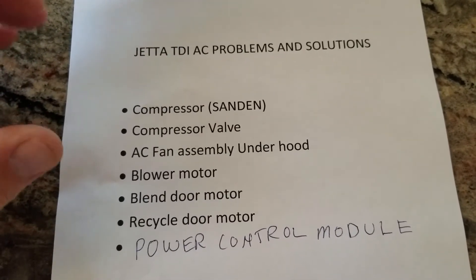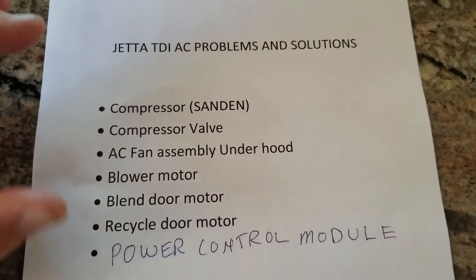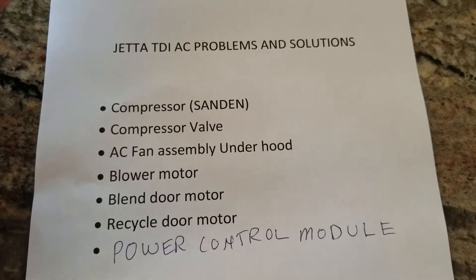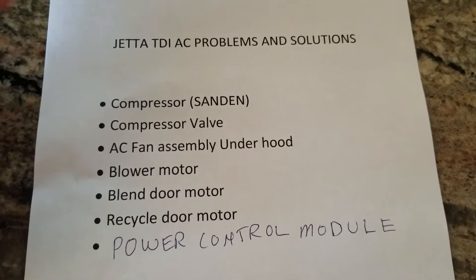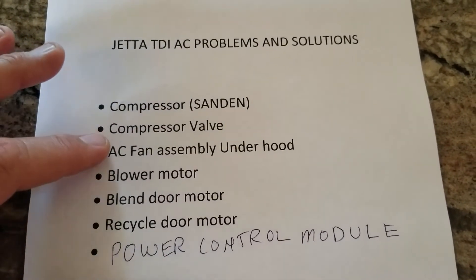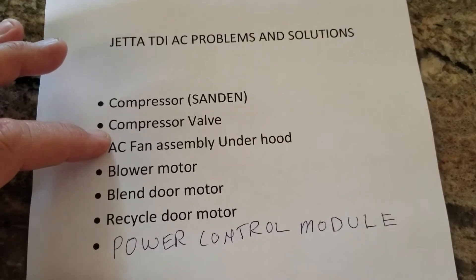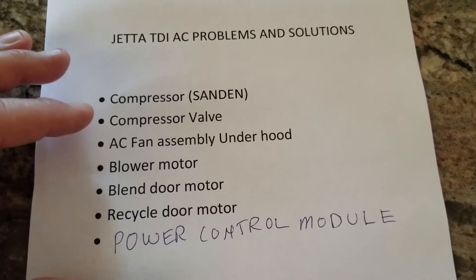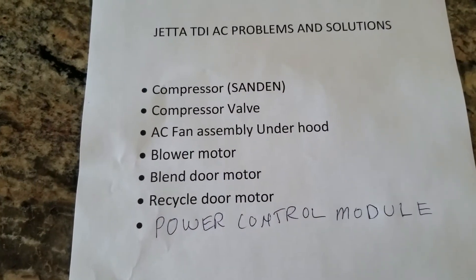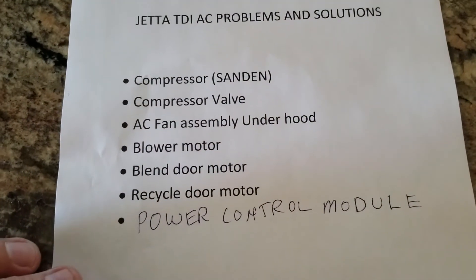Your typical AC has a clutch that turns on and off, varying to create the proper pressure. Volkswagen does not have that — they have a valve in the side of the compressor. The compressor is constantly running all the time whether you're using the AC or not. The valve regulates how much refrigerant to put through to pressurize the system and give you cold air. This little valve going out causes havoc. It's very difficult to diagnose because you might even show static pressures consistent with it being cold but it won't be. The easiest thing for me has been to just replace the compressor. It's an expensive guess, but a lot cheaper than the dealer — they're like a thousand dollars plus labor — so you're almost better off just doing it yourself.